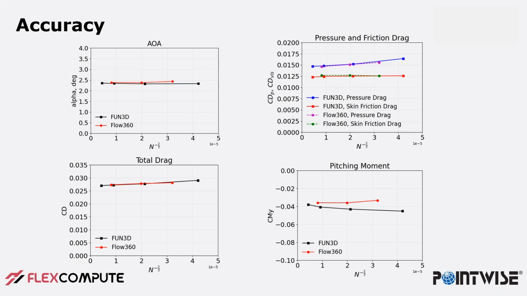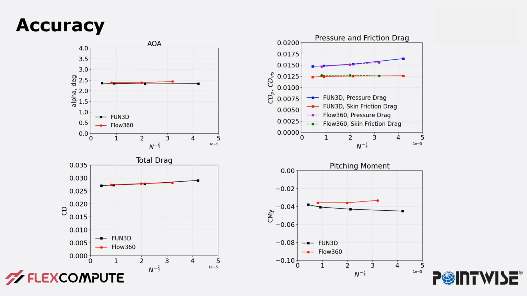In the sense that if you look at the pitching moment and extrapolate the black line towards the left until N to the minus 2/3 power hits 0, that is the point where N actually goes to infinity. That's an infinitely fine mesh, right? So if you're able to extrapolate, you are going to see what the result would be if you refine the mesh to infinity. And that is like the best guess to the ground truth.